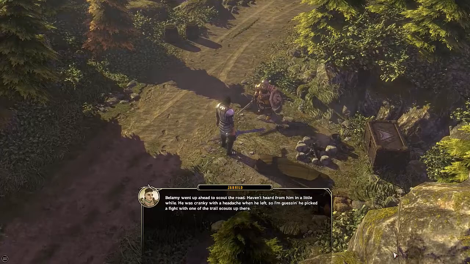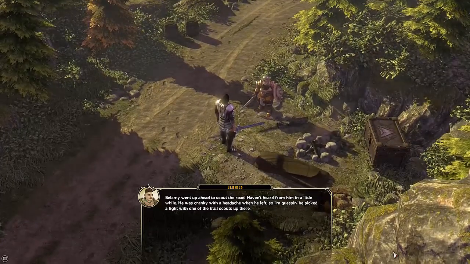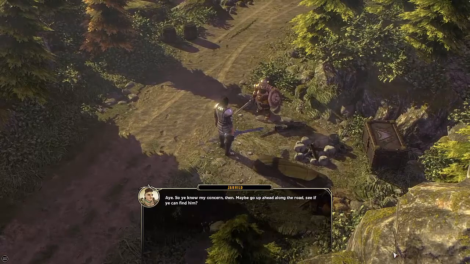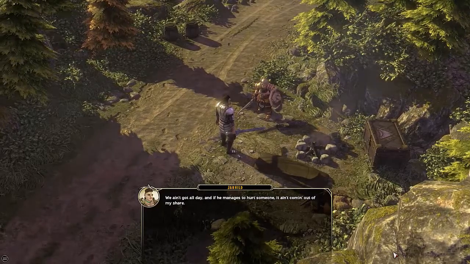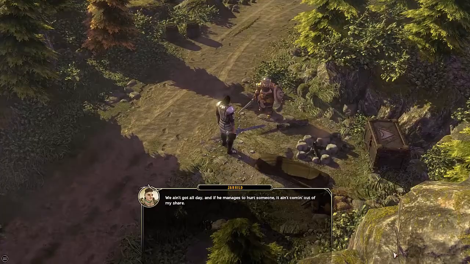He was cranky with a headache when he left, so I'm guessing he picked a fight with one of the trail scouts up there. That's so, Bellamy. Bellamy would pick a fight with a wall if he thought it was in his way. Aye, so you know my concern then. Maybe go up ahead along the road and see if you can find him. We ain't got all day, and if he manages to hurt someone, it ain't coming out of my share.